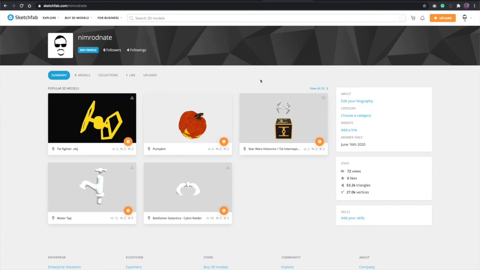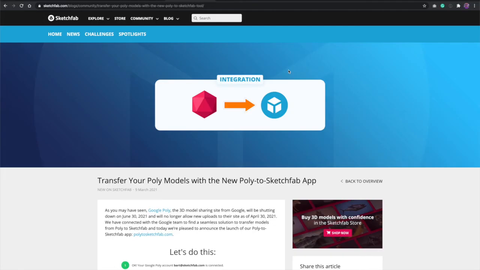But hey, on the positive, there you go. We've got a way of transferring our objects across. So yeah, that's it. That's the process. I recommend having a go yourself, and maybe let me know if you've come across similar problems. I'd be interested to know if you guys are having the same problems I've had there. Clearly my objects aren't set up correctly for the transfer. But it'd be great to see what you guys say.